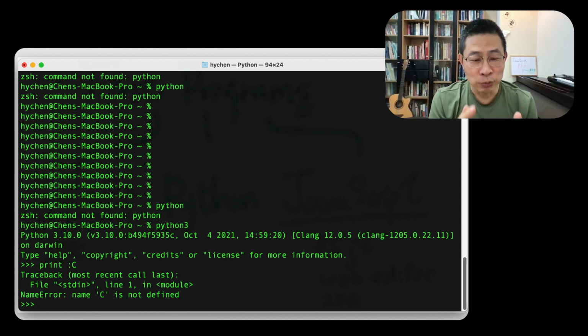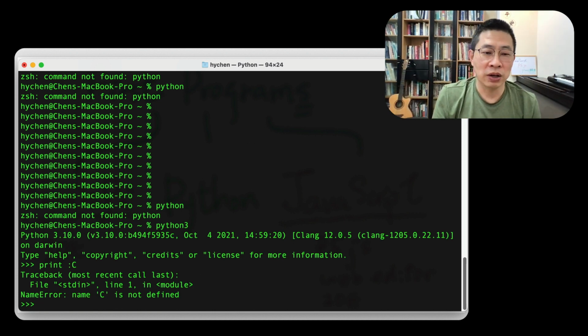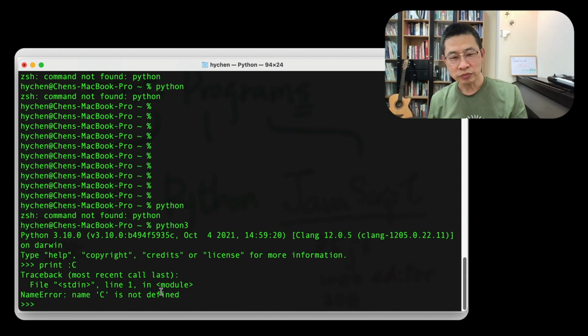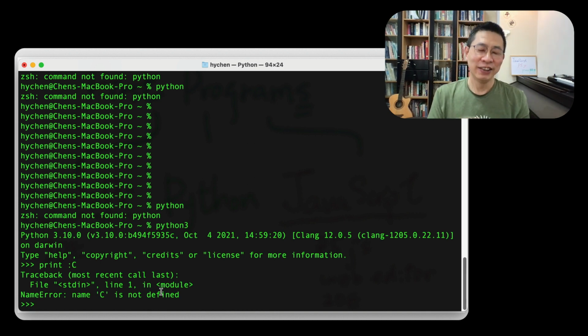Why do things work in SonicPy but don't work in Python? First, you got the traceback. That's an error message. Every programming language has its own way to frustrate you, to throw back some error message.